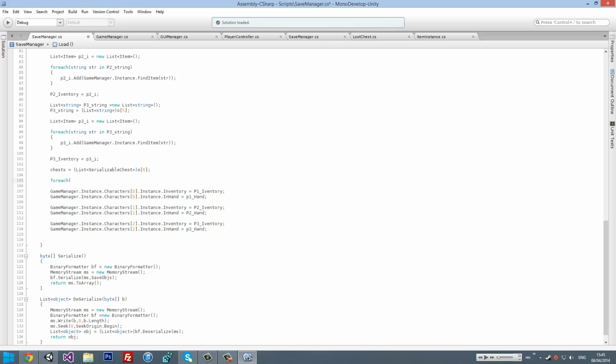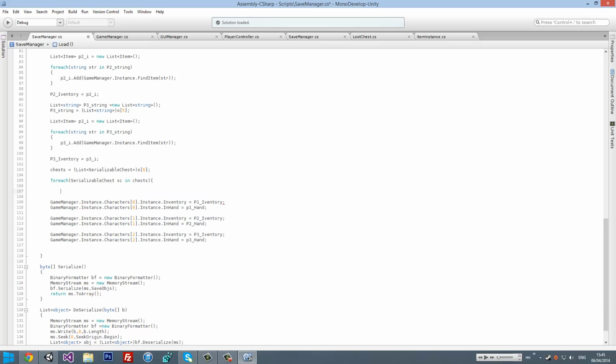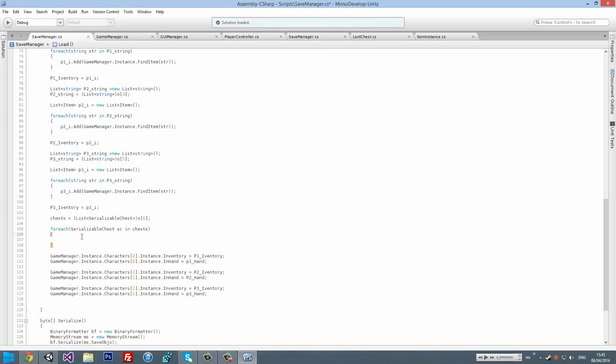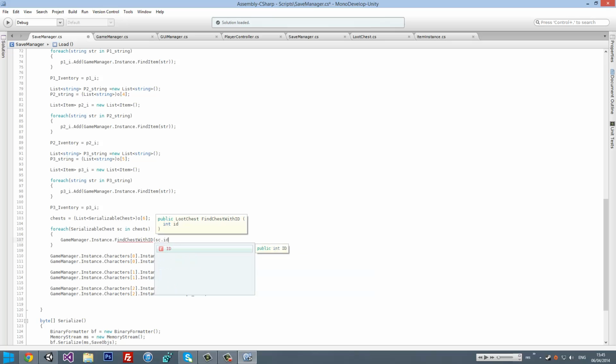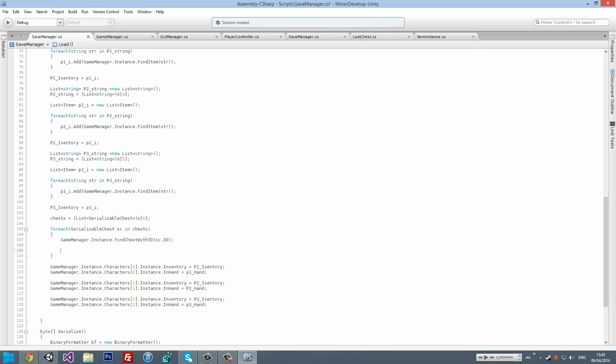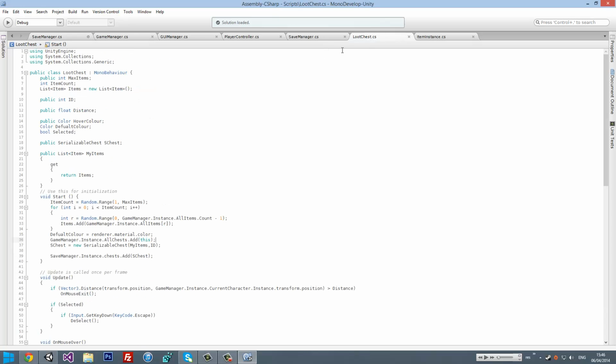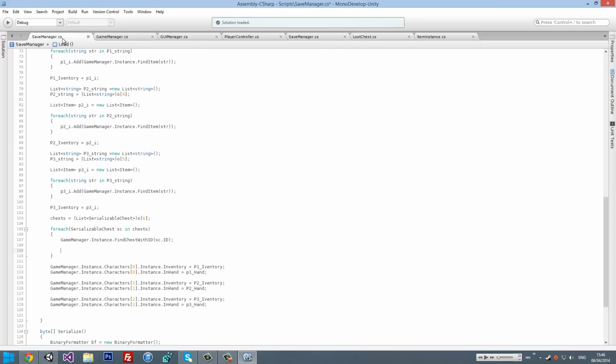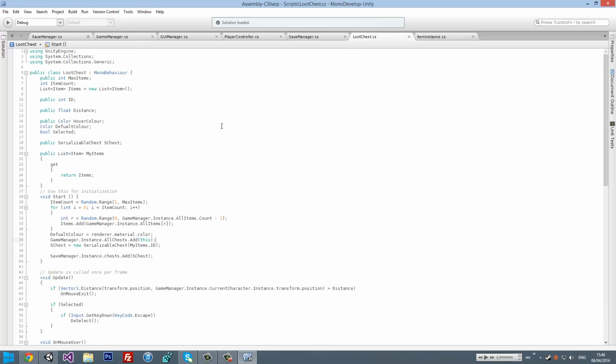For each serializable chest, SC in chests, go game manager dot instance dot find chest with ID SC dot ID. Oh, what to try and how we're going to do this. We want to, okay.